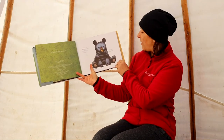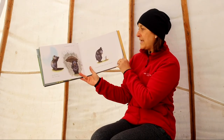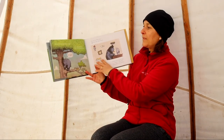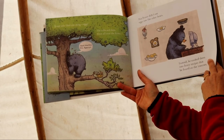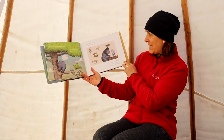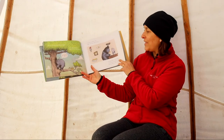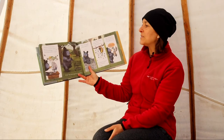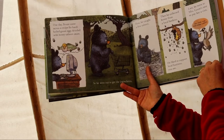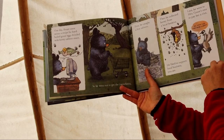Bruce was a bear who lived all by himself. He was a grump. He did not like sunny days. He did not like rain. He did not like cute little animals. Bruce only liked one thing: eggs. He collected them from all over the forest. But Bruce didn't eat raw eggs like other bears — instead, he cooked them into fancy recipes that he found on the internet. One day Bruce came across a recipe for hard-boiled goose egg drizzled with honey salmon sauce, so he went to get the ingredients. First he caught a salmon, then he collected honey from a local beehive — he liked to support local businesses.